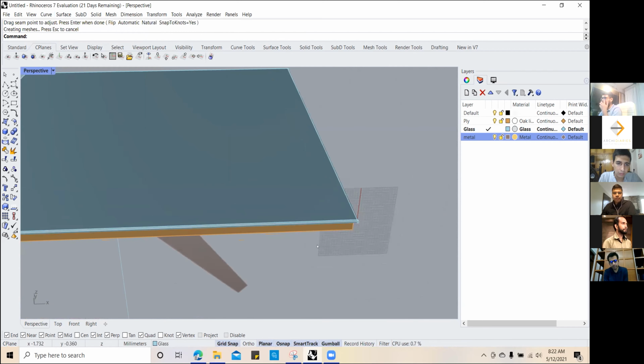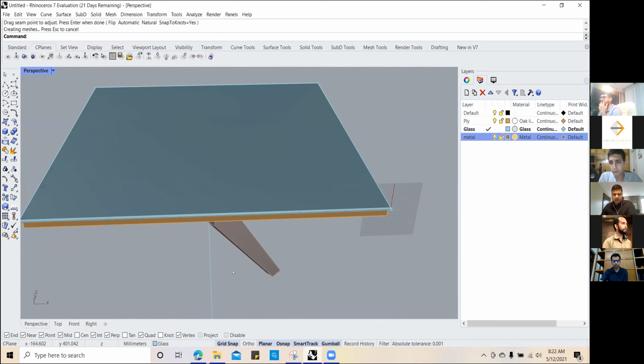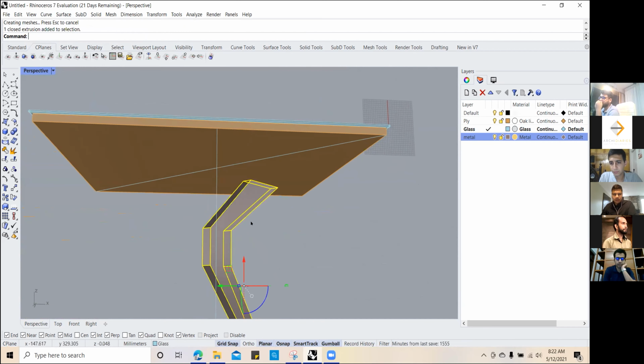Got it. And now the second question is the legs. I got this one in the right place. Now, if I have to array it like a polar array, how did you manage to do that? So I did rotation. So type rotate.